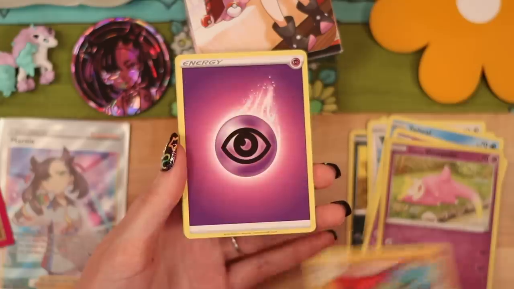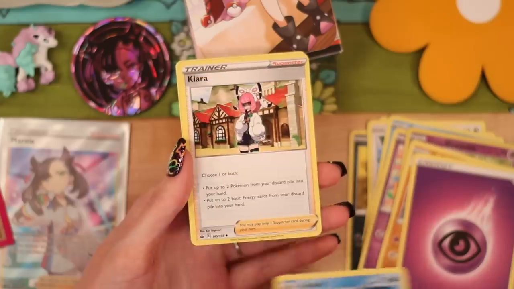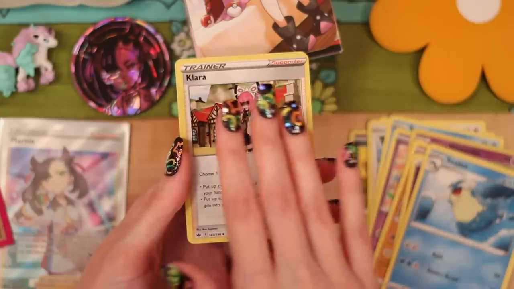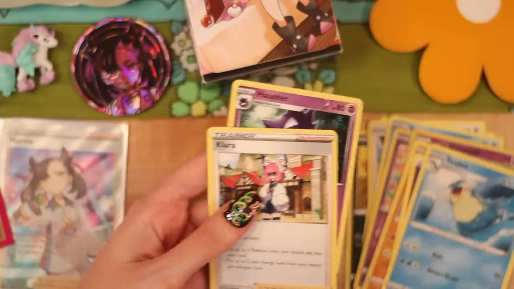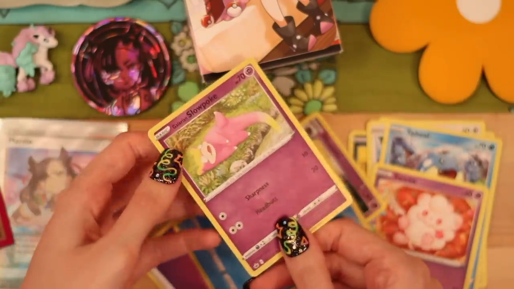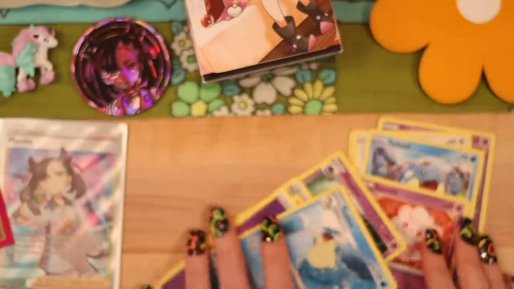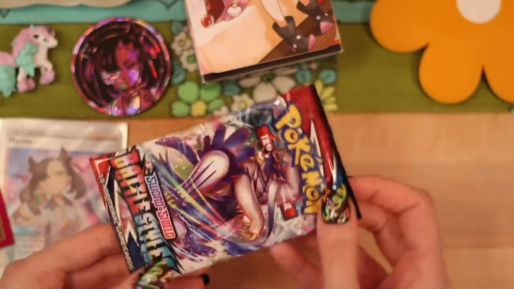got a Gallade here, got an energy, got a Celio, Clara. I love Clara. I love, love, love Clara. Clara is another one of my favorite girls. And we've got a Haunter. Very cool. You know what? I'm really happy about this Galarian Slowpoke reverse holo. I'm putting this card in my favorite along with those Marnie cards. I know they come with every deck, but it's still very exciting to me.